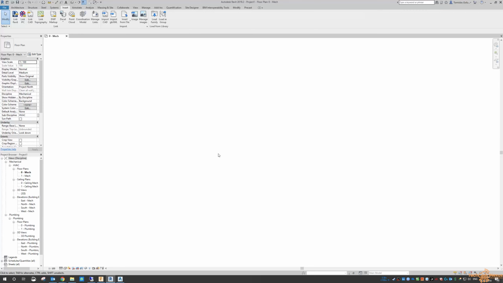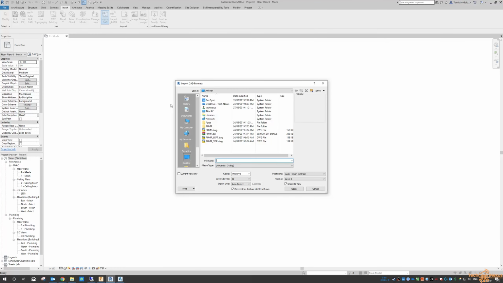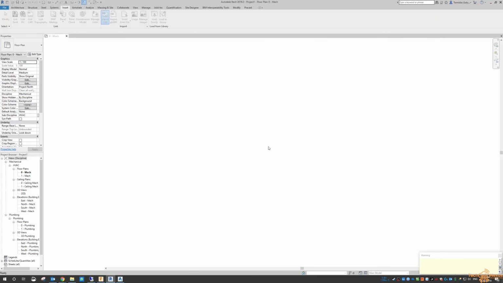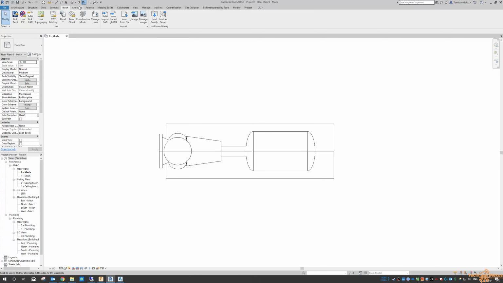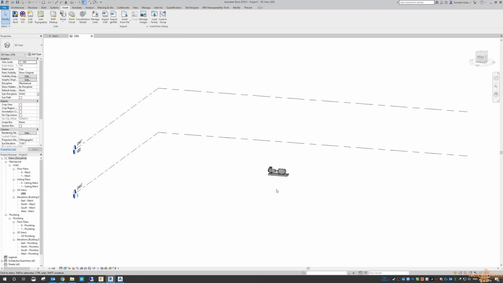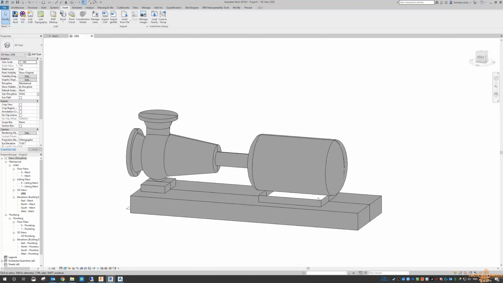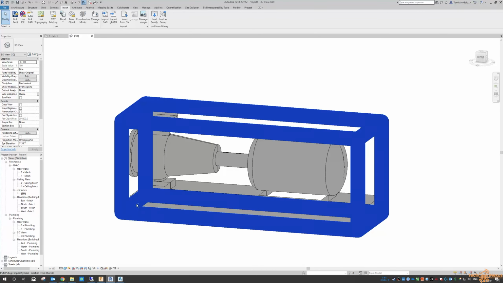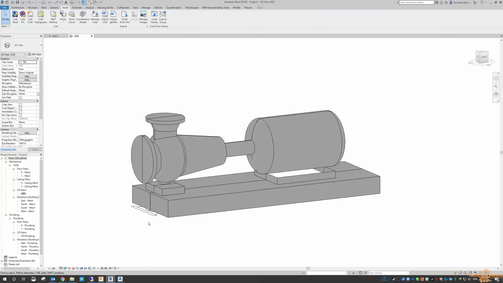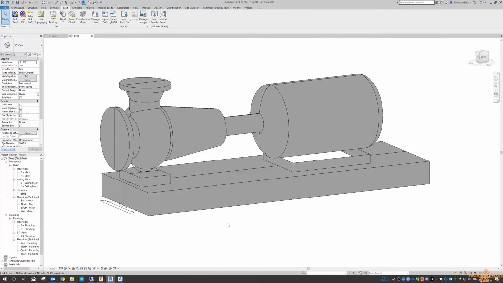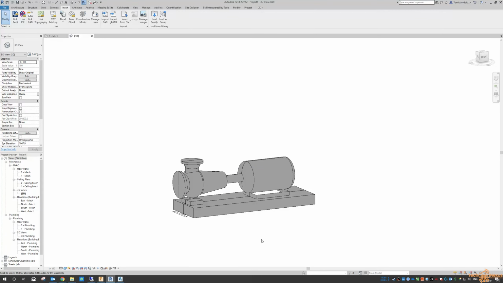So let's jump into Revit, and let's say, for argument's sake, I wanted to bring that in. I could go to the Insert tab, go to Import CAD, and look for pump.dwg. It gives me an error that it can't bring in some of the geometry, but if I have a look at the model, it looks like it's imported okay. There might be a couple of issues around here. It doesn't look like that's been made a solid properly, but I could clean it up in Fusion and take out maybe some of those lines that I traced over. But there you can see that we do have it in here as a block inside Revit.